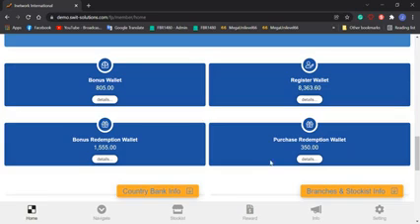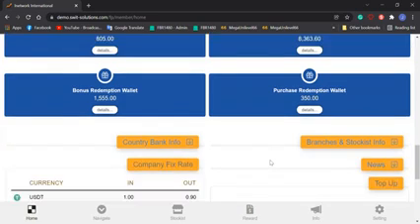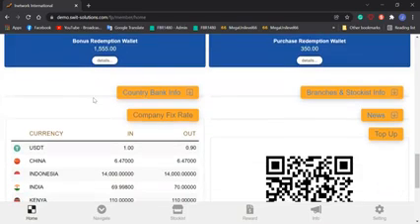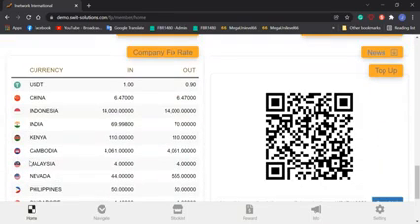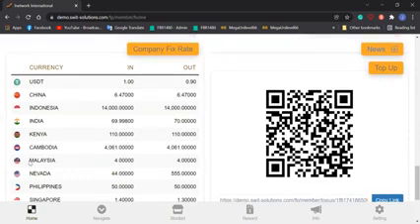Further down here, you can see our company fixed rate. Our company fixed rate is where you buy, the in and out of the money. For example, Malaysia: our in is 4, our out is also 4. Currently our iTerra and IronShield are at 1,280 ringgit Malaysia. If I want to convert to US dollar, I divide by 4, and I get 320 US dollar. But if I want to do withdrawal, it will be on the out. So if I do a 100 US dollar withdrawal, I multiply by 4, and I get 400 ringgit. So this is the in and out company fixed rate.